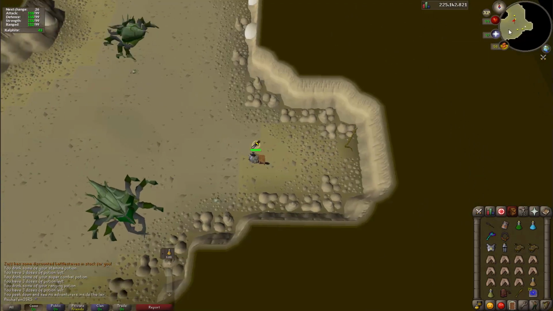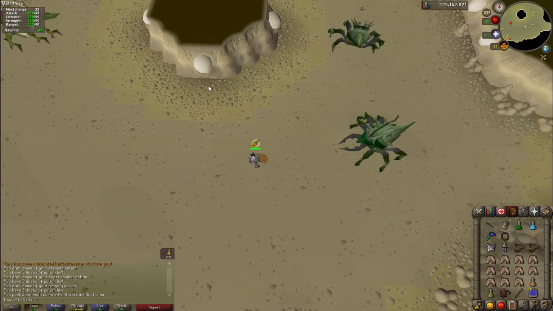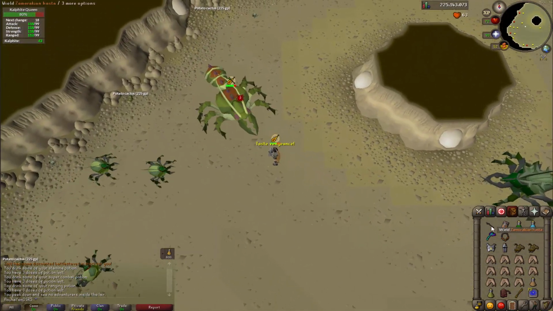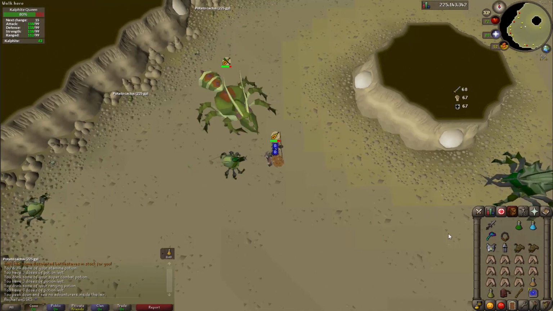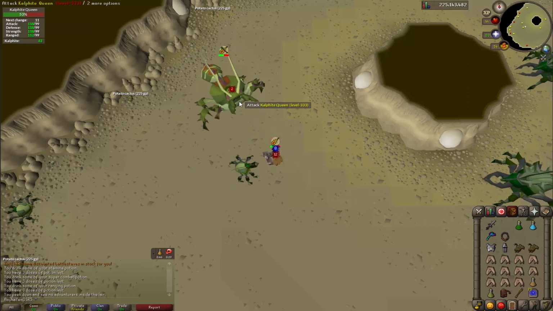Your quick prayer should be set to Magic and Piety, so as soon as you run in, you're already on Crush, you have your special attack equipped, and you run up, and you get your special attack off. So 45 defense lower, hit your second vengeance, and continue on with the kill.